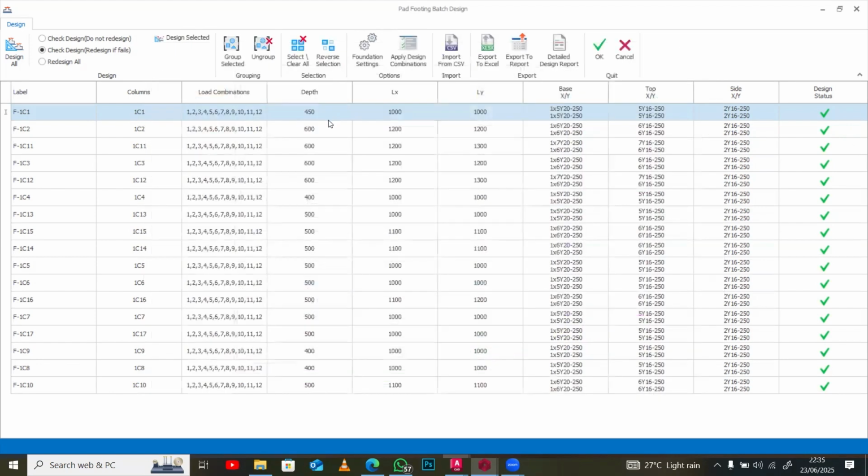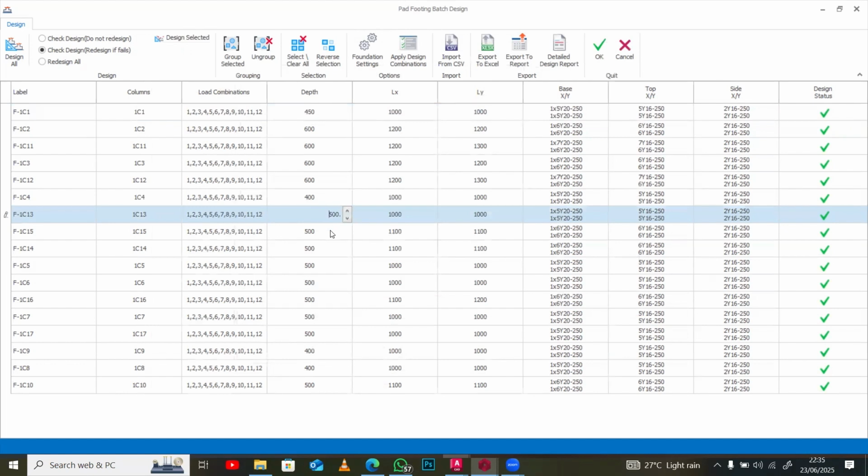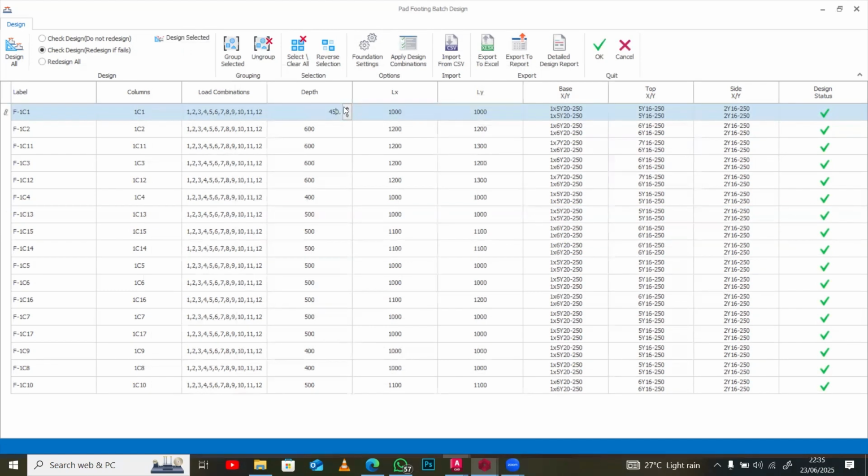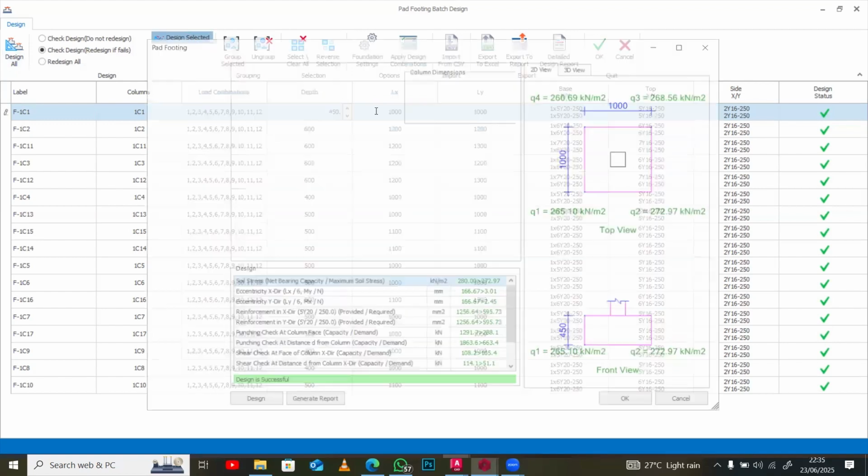So now let's assume that we have similar columns, similar parts that are the same dimension. For example, let me select again.